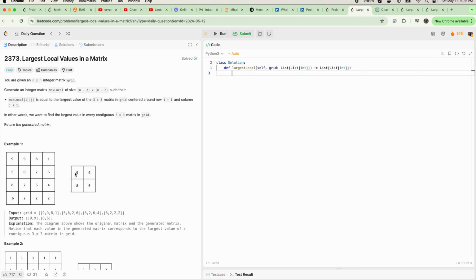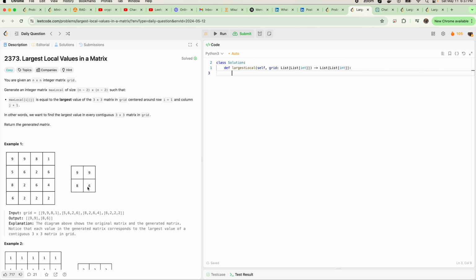That's why the answer 9 is here. Similarly, if we go here and search, it is 9, so the answer is 9 here. Also, if we search here, the largest value is 8, that's why the 8 is here. And similarly here, the largest value we can see is 6 and the 6 is here. I think the question makes sense for us.